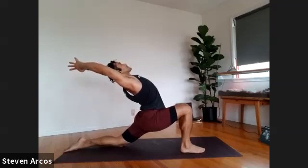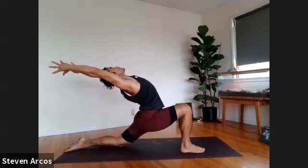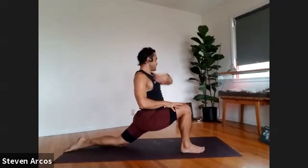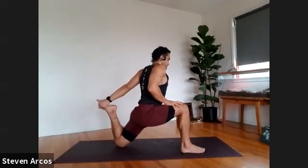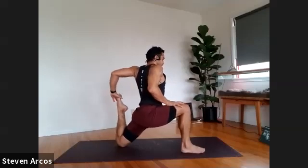Stretch out through your fingertips for 3. Chest up, reach back. 2. Chest up, reach back. 1. Bring your hands to your right thigh. Reach back with your left hand to grab your left foot. Grab the arch of your left foot. And pull your left heel to your outer left hip.